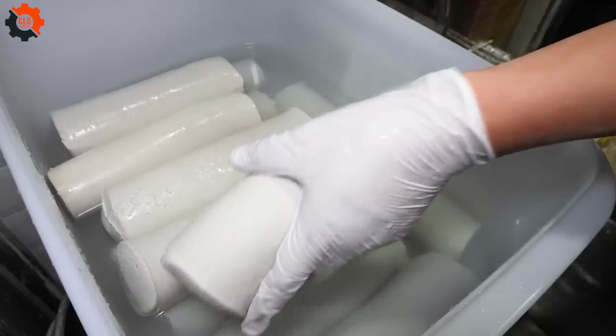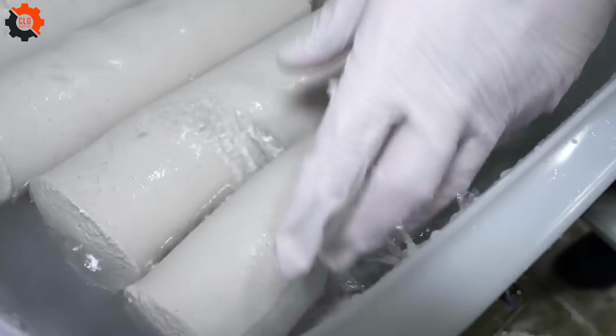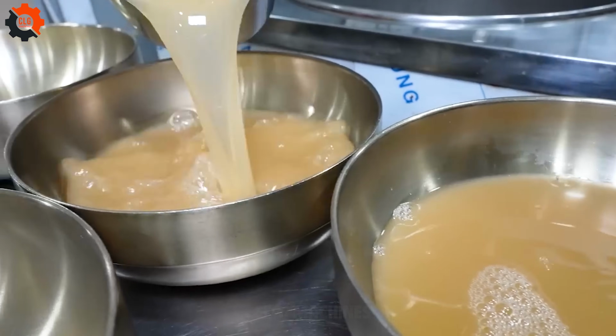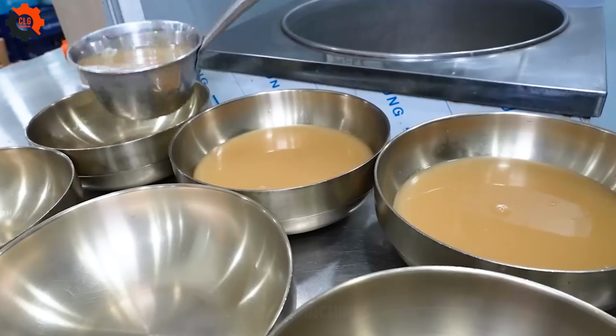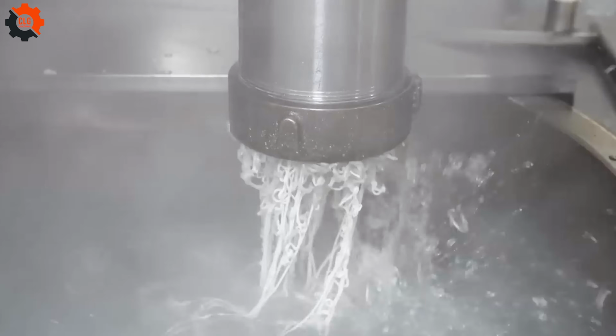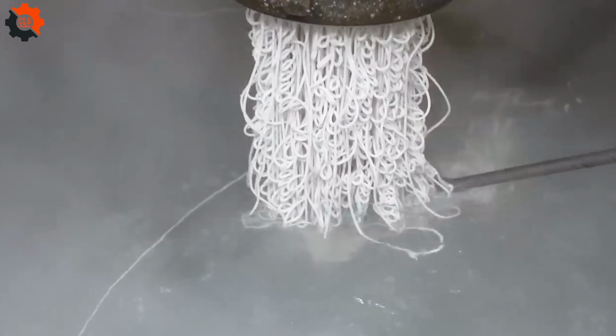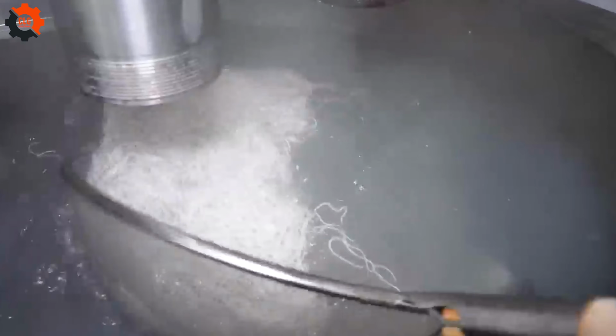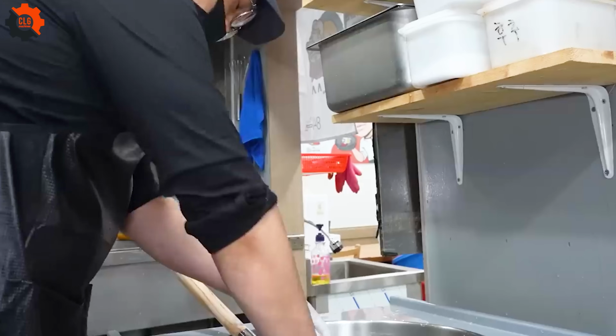But it's not just about sticking to tradition for tradition's sake. This approach also aligns with a growing consumer desire for foods that are wholesome and genuinely crafted. In America, where the food industry often sees traditional methods replaced by the efficiency of pork processing plants or the like, this Korean naengmyeon joint reminds us that some things are best left unchanged.